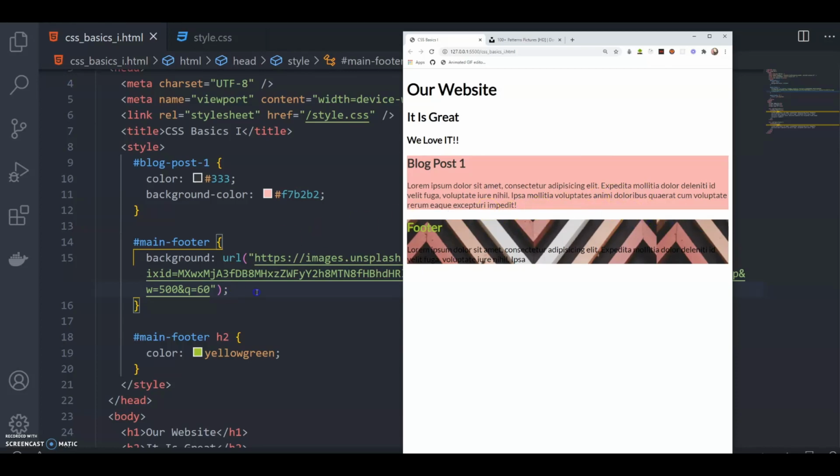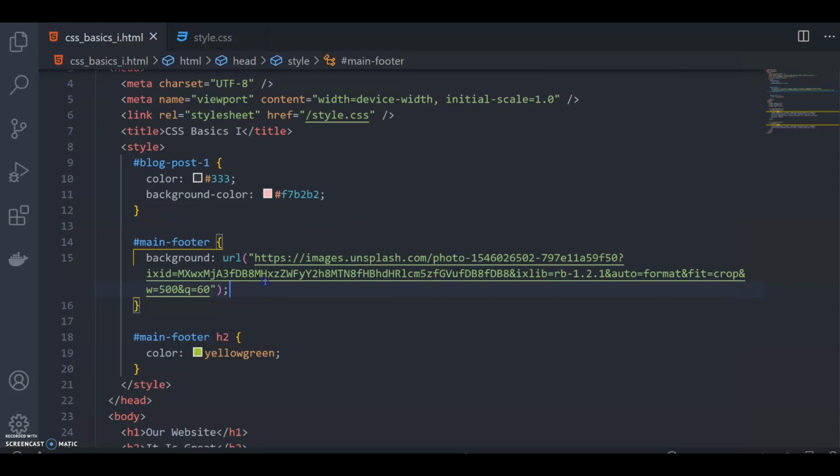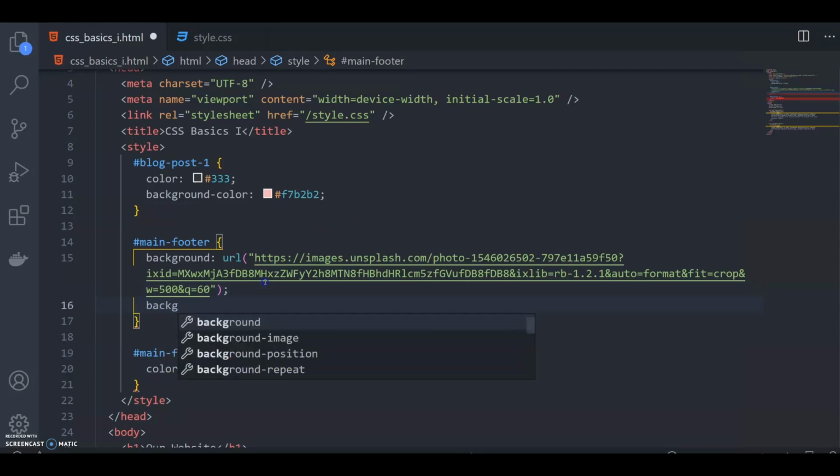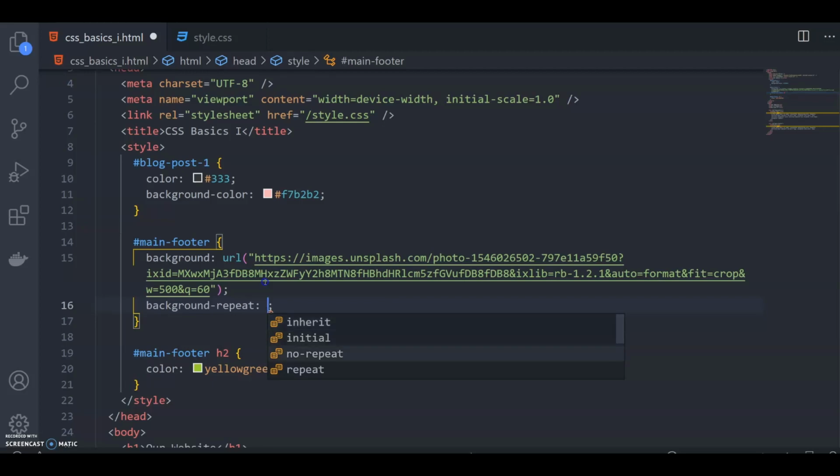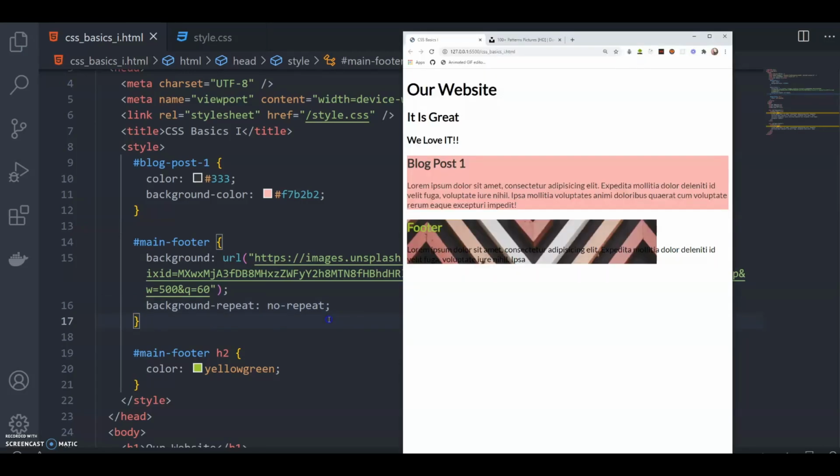And you can see that this image is repeating horizontally, right? So if I wanted to change that, I could just say background repeat. So that is another property. And you can see the different options here. So you can repeat on the x-axis, you can repeat on the y-axis. But what I usually like to do, unless it's a kind of pattern that looks good when it's repeating, is just do no repeat. So it's not repeating now, however, it doesn't fit.